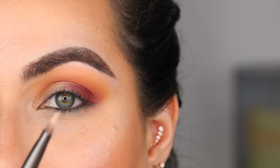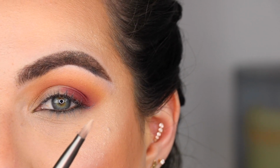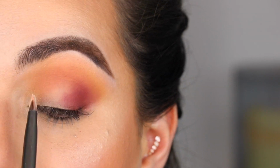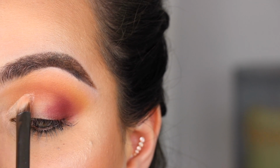This one I think came with my Naked palette a million years ago. It looks more like a concealer brush than an eyeshadow brush, and I use it for concealer. This time I'm going to be using it for the Anastasia eyelid primer, and I'm just going to go ahead and apply it to the crease.